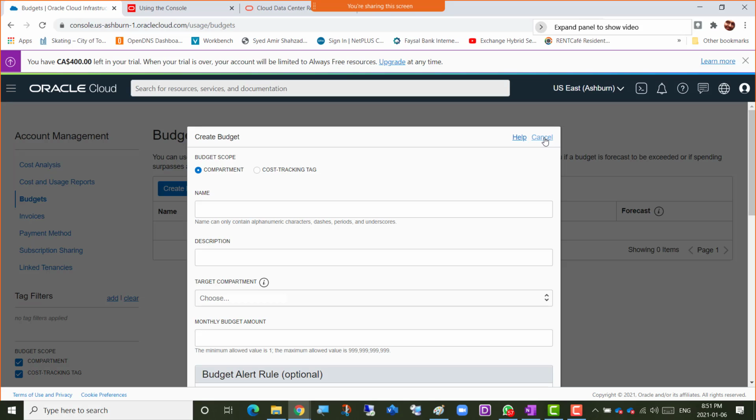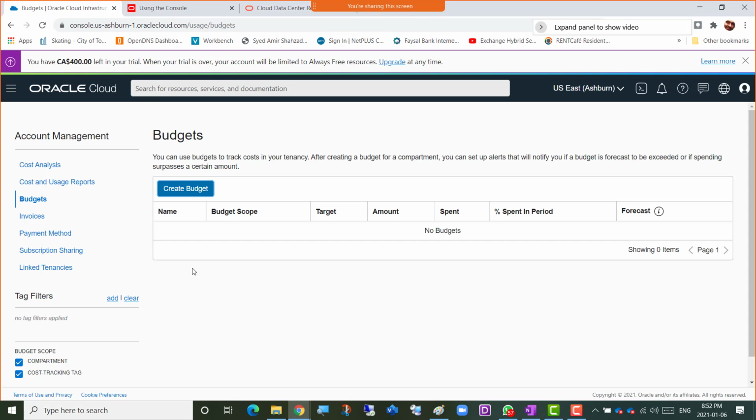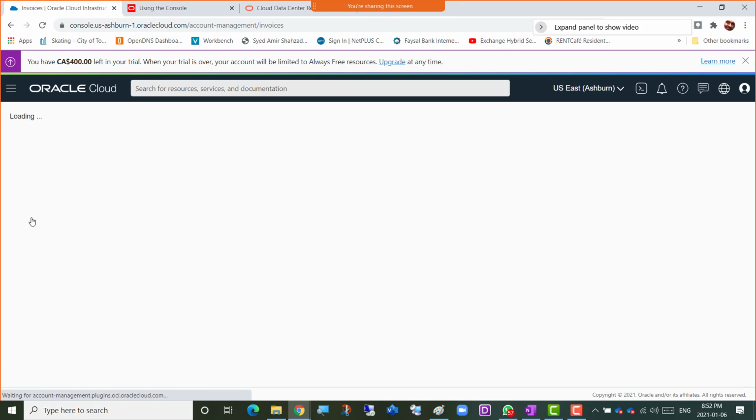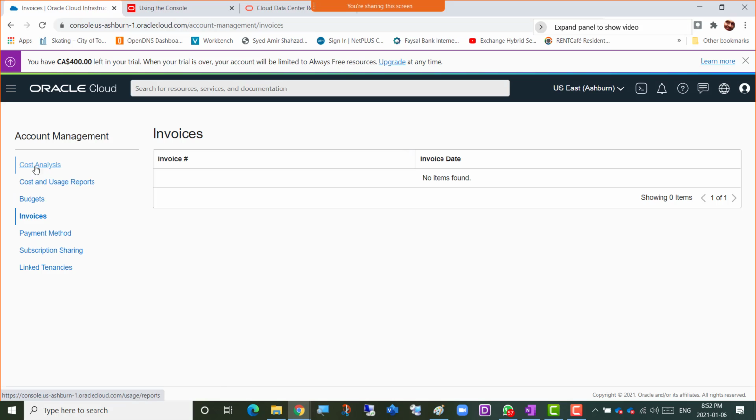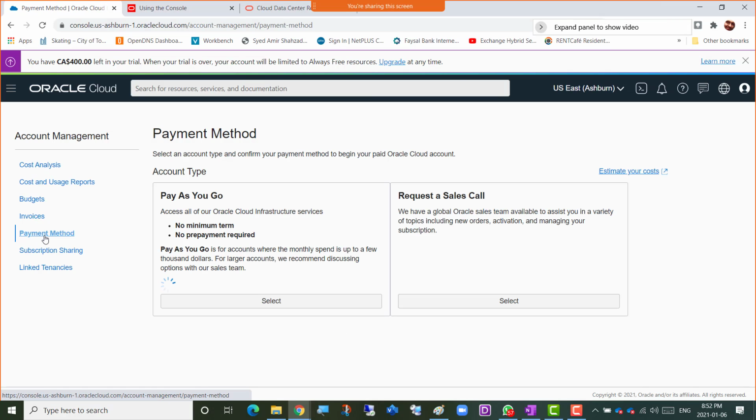If 1% is surpassed, just alert me, right? So I'm going to click that, cancel out. Well, it's the same thing in all other three clouds, right? And you can create invoices. Actually, it's going to create invoices for you. So invoice section here, payment method, it's already your credit card is added there, or you can request a sales call. You can convert to pay as you go anytime after 1 month.